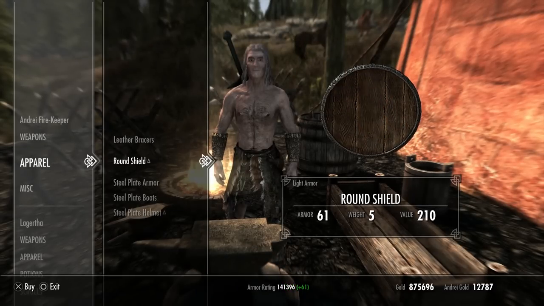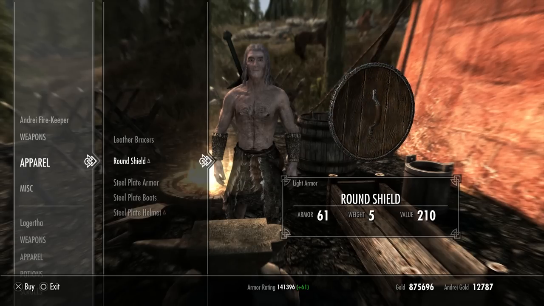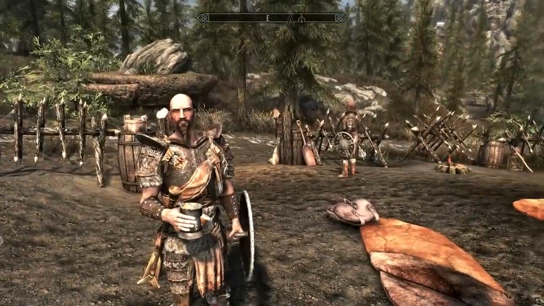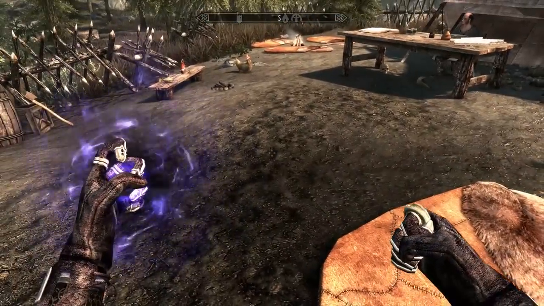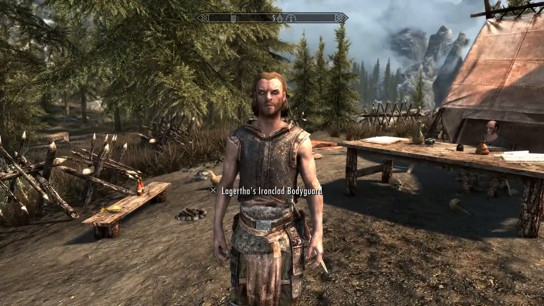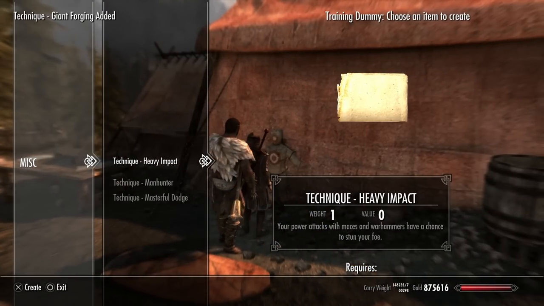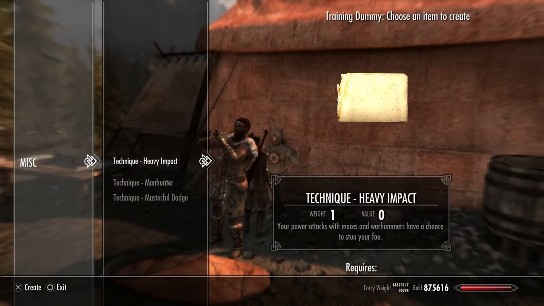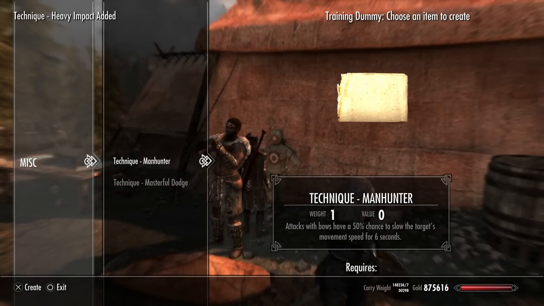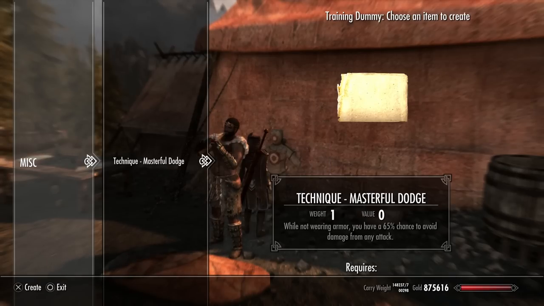There is also a new type of shield, the Round Shield, which is an unadorned light armor version of the existing Guard Shield. You also get craftable bodyguard contracts that serve as scrolls, which allow the Dragonborn to summon a mercenary bodyguard for a day. There are also 8 new techniques for you to learn from the various personalities in the Ironclad Mercenary Camp. These are crafted at the training dummy in the camp and require you to have signed a mercenary contract before you can learn them, and all of them have different skill slash attribute requirements before they can become available.